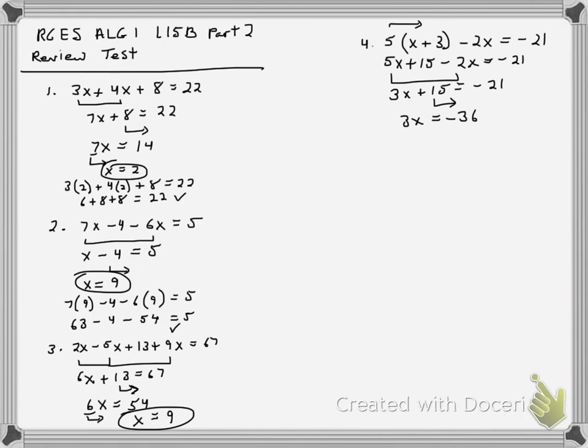So again, you've got to be really comfortable with your signed numbers so that you can do this with accuracy. Now I'm going to divide, because right now I'm multiplying by 3, so I want to divide by 3. A negative divided by a positive is going to be negative, and 36 divided by 3 is going to be 12.